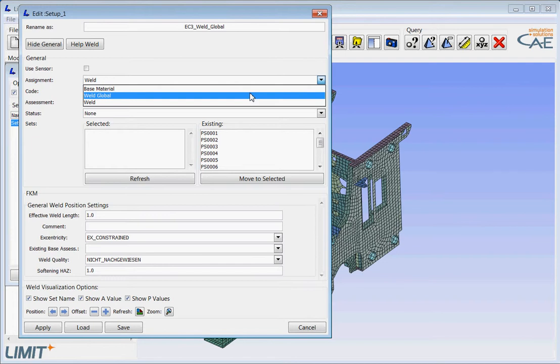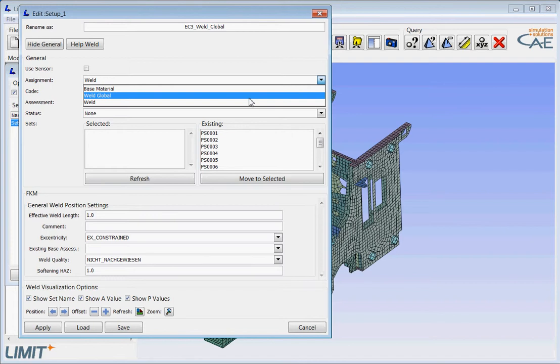And in this case, we cannot take into account the local orientation of the weld, and we cannot take into account the geometry of the weld, but we just use the shell stresses for a global approach.